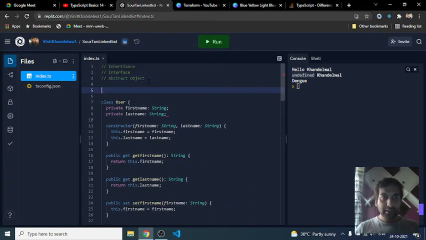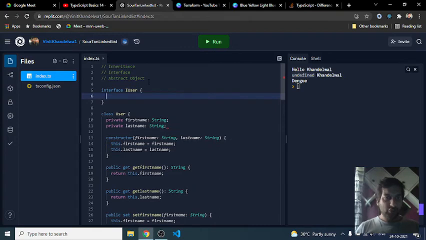Interfaces are something like, yeah, it comes with a prefix of this keyword. The convention is to write I user, and it has just variable names, right?